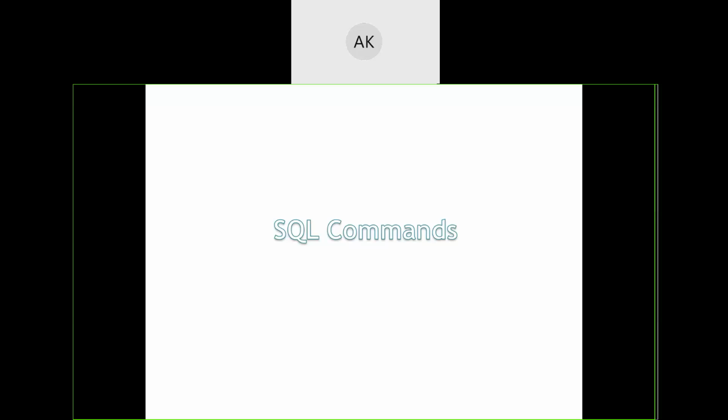Second will be the computational value. Suppose the salary was 10,000 and I am multiplying 10,000 by 500. I should get somewhere around 50 lakhs. That particular value should be displayed back to me.